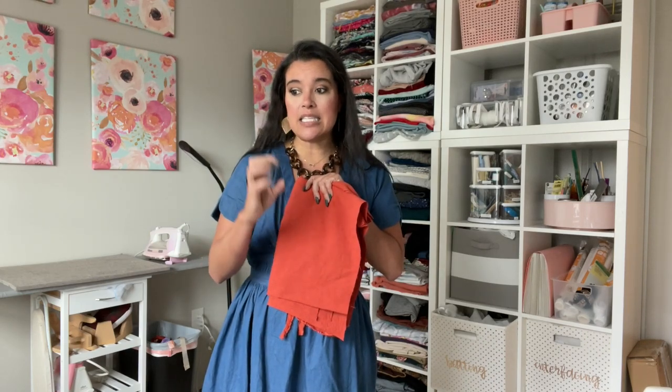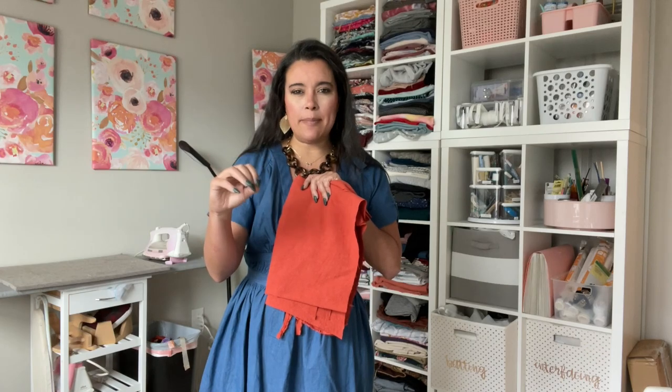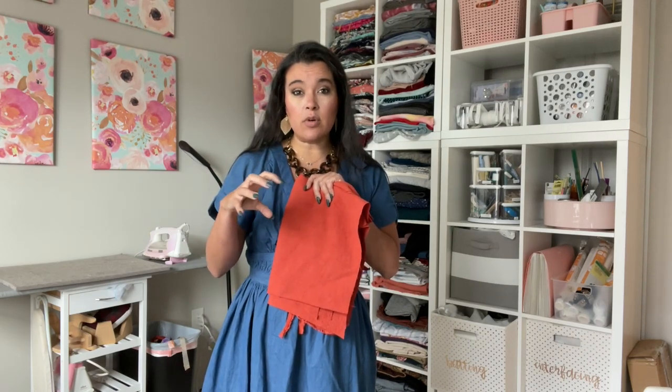So this is the fabric that I'm using. I really like it because it has an equal amount of drape as well as structure. So it's going to really be able to stand up to all the ruffles that we're doing. And I want to do that big puff sleeve too, so it's also going to be able to stand up to that. And the cross bodice that it has, it will be sturdy enough to withstand the bias of all of that.